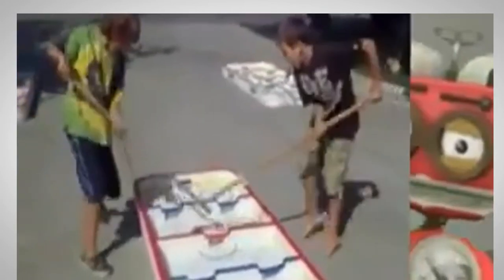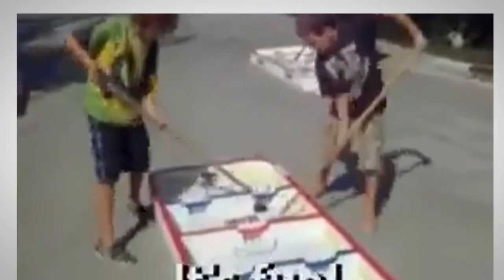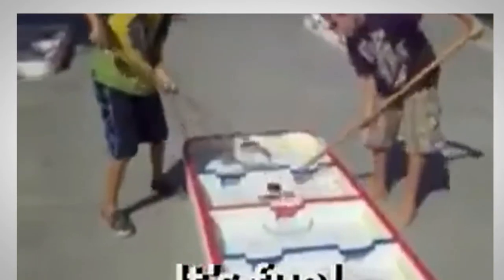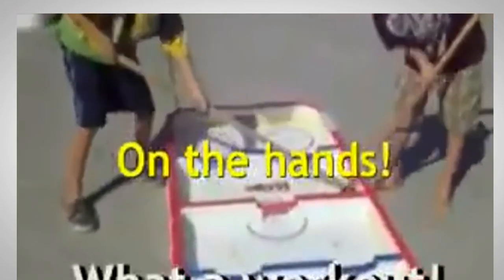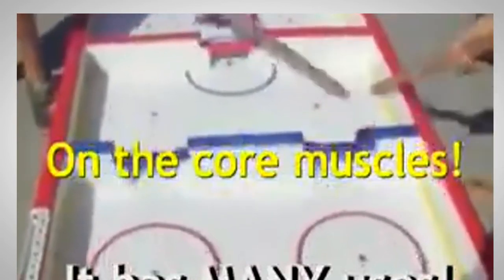Oh, yes, yes. The first thing you might notice is that kids can have a ton of fun. You might also notice that it's a real workout, as the kids battle non-stop for that puck. I wonder if minds are racing right now, with viewers thinking about an entire team competing. Or maybe using the game at get-togethers, like birthday parties and cookouts. Or even holding tournaments. Maybe even as fundraisers.